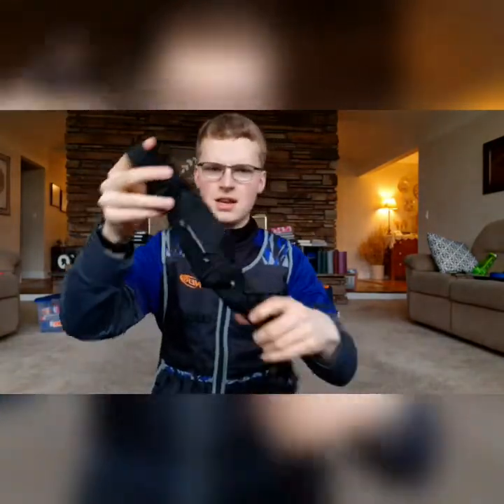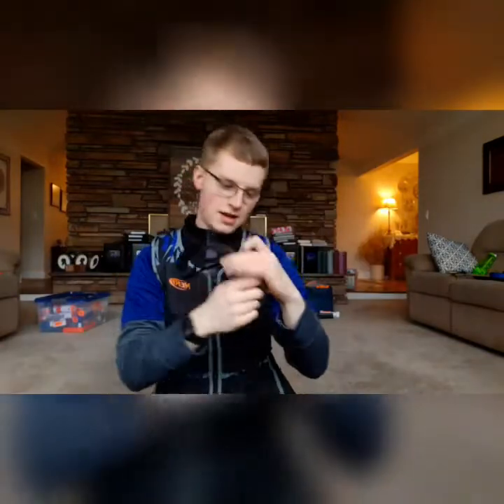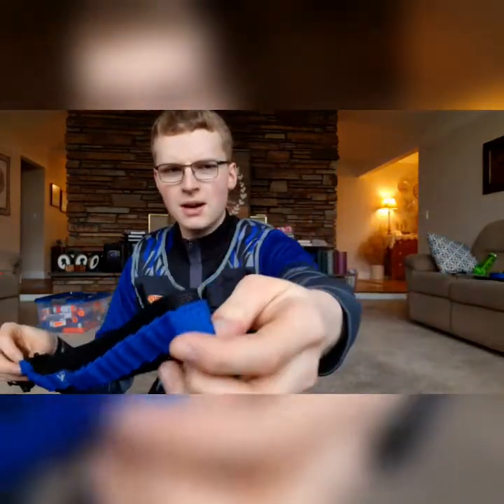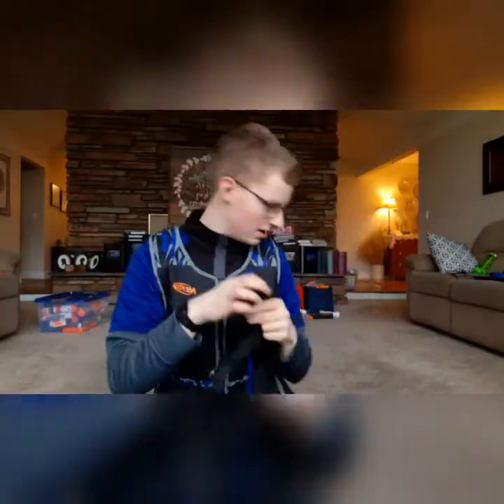Alright guys, so we're going to go over some of the tack gear I've got here in this little crate. This is all of my Nerf tactical gear and equipment. Starting out, we have this — this was the rival sling that came with the Prometheus. It's got that awesome rival patch right there. That is super fun, super comfy, super great. I have these little things — they are wrist dart holders. You can just wear them on your wrist and hold darts in them. They're good, but they're a little small, and I don't use them because they usually crush all the darts you put in them. This is a Nerf rival bandolier — also another strap. This one has dart holders all the way through it and it is in blue, so that is the elite version.